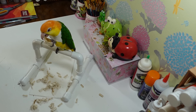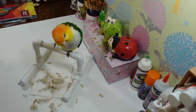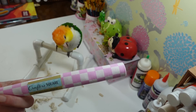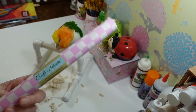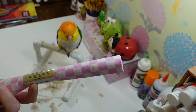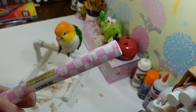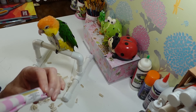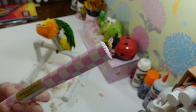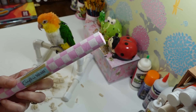I almost forgot — I have one more Dollar Tree item I must have knocked out of the bag. It's this little pink and white fat quarter fabric. I thought it was really pretty and I want to put it away for springtime. I figured I'd never find them again by then so I grabbed one. They're 18 by 21 inches and it's a nice cotton fabric.